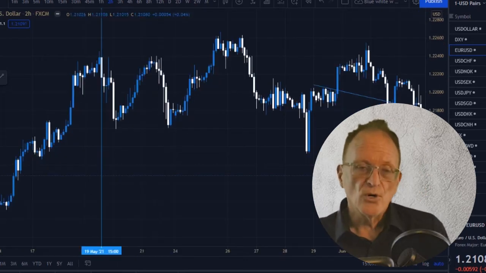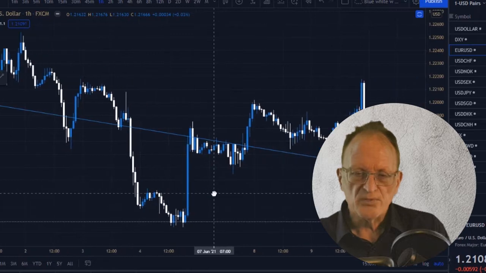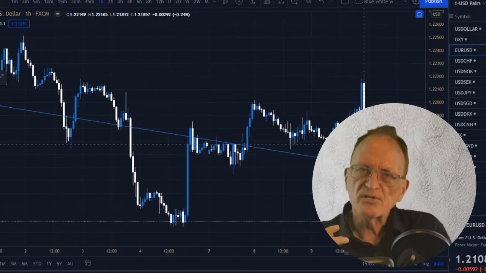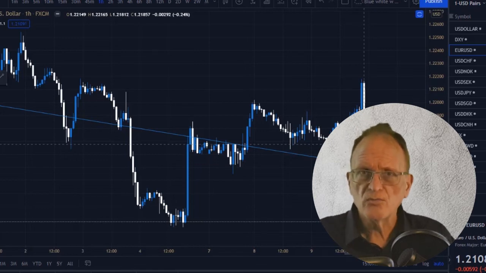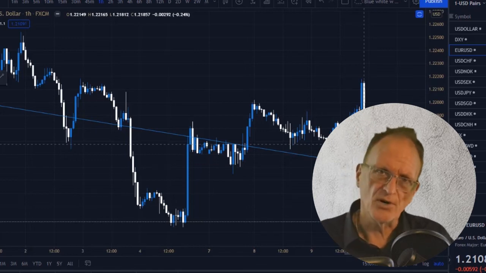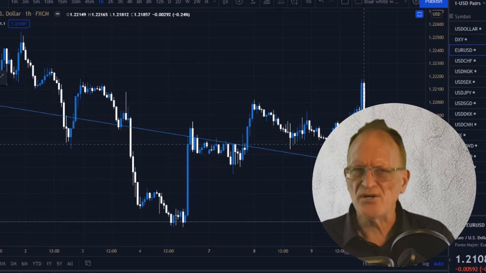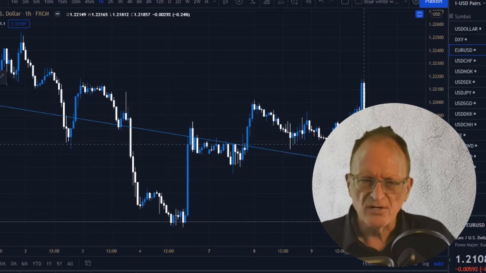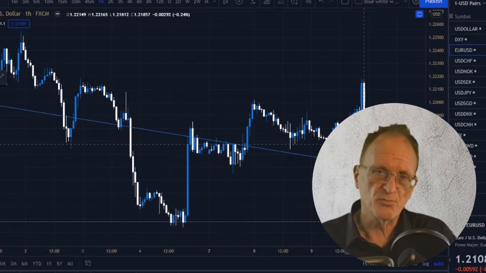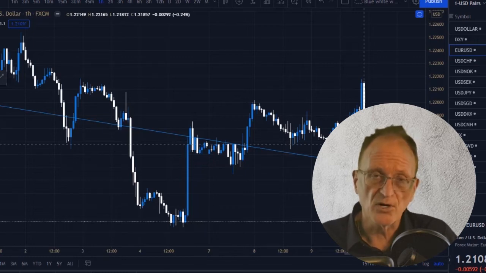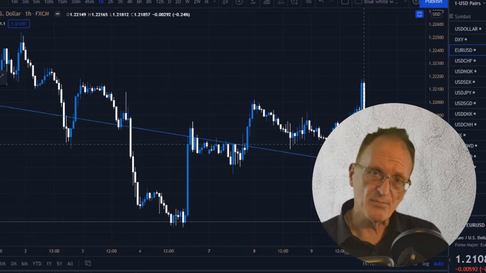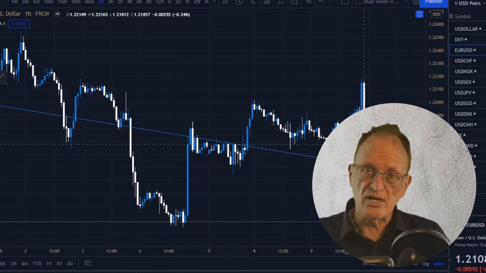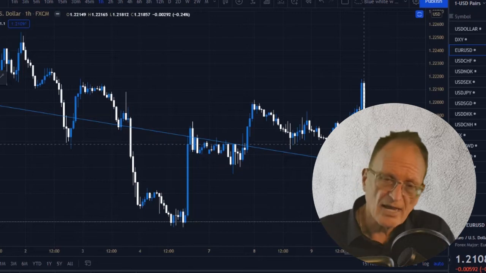Now, I've also heard supply and demand experts talk about two different types of markets. One would be a trending market, and one would be a ranging market. Well, this is a great oversimplification of the real types of price action, type of market conditions that the market actually makes. If the market is ranging, that's a certain type of correction. It's just going sideways, and that is a correction. It's a certain type of a correction.